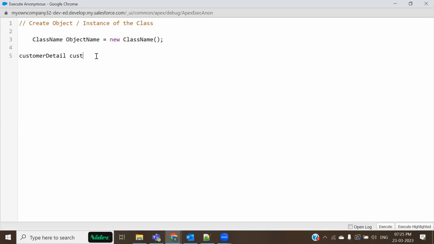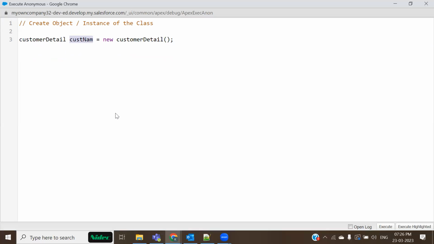You can give any name. For example, cust name equals to, then there's a keyword called new. Don't worry, let me just finish this one. And then once again, the class name. After giving the class name, just write one opening and a closing bracket and put a semicolon. So this is how we can create an object of a class.